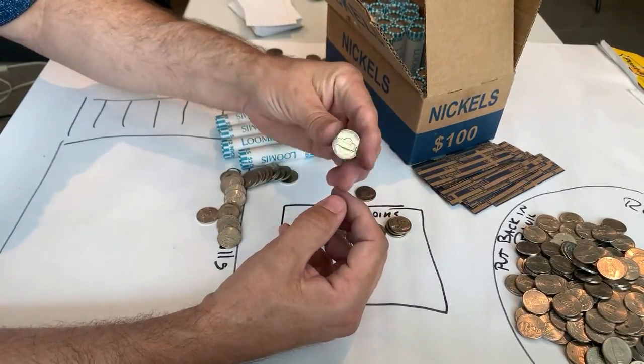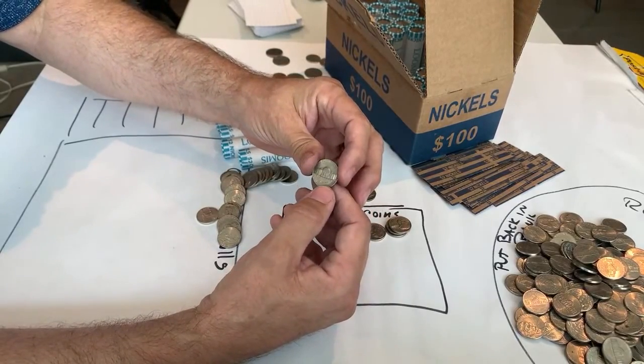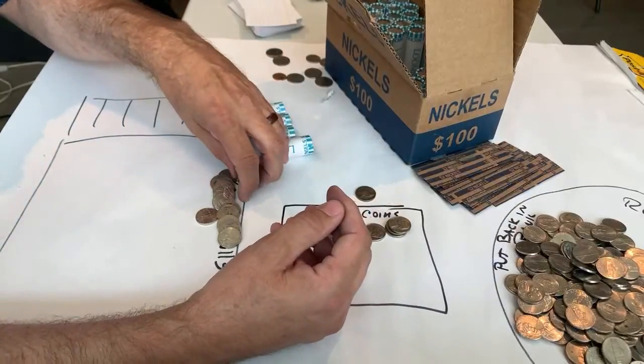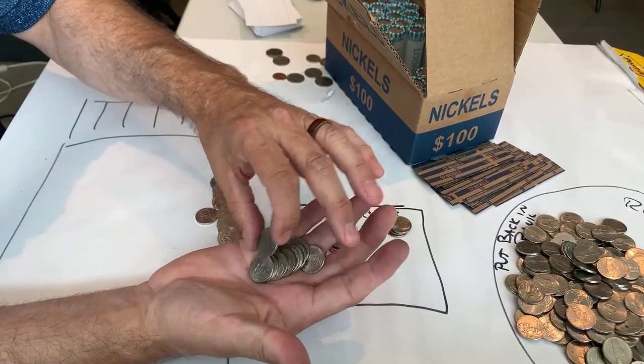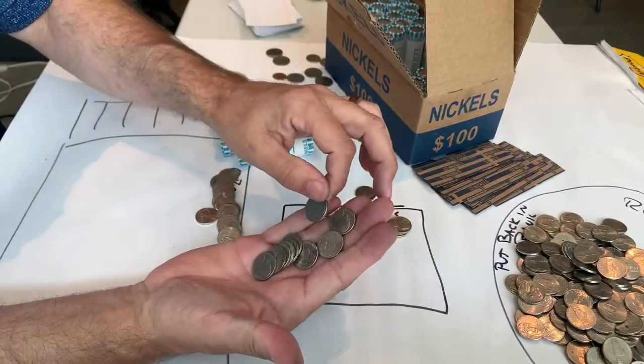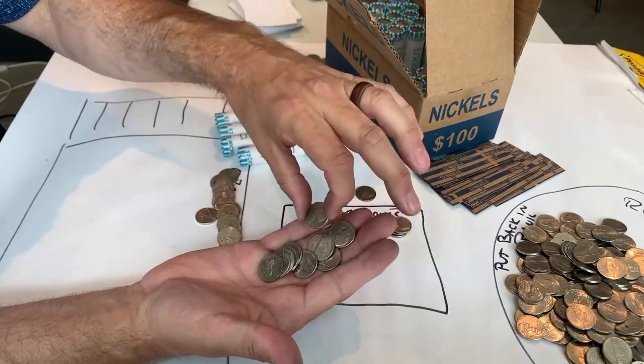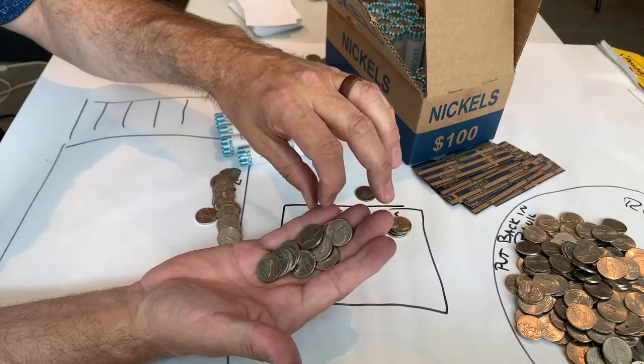If you get them in really good condition, there's multiple varieties on the back because of the different years that they made them. But it's nothing that I'm going to be able to do in my lifetime to make any money on them. So I just kind of shy away from them, throw them off to the side. Here's another 1972. It's not in really good shape, so we'll pass on it.